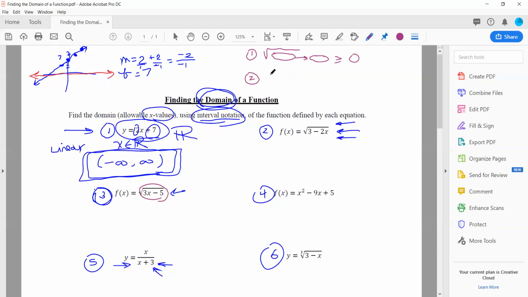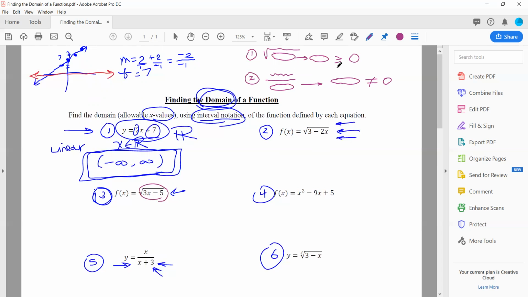The other thing I keep talking about is we really don't care what's in the numerator. That's a whole other set of stuff that we do. But when we're trying to find domain, if there's something in the denominator, then we need to pull that out and say, all of that something cannot equal 0. Then we can solve for x, and bam, again, we've got what we're looking for.